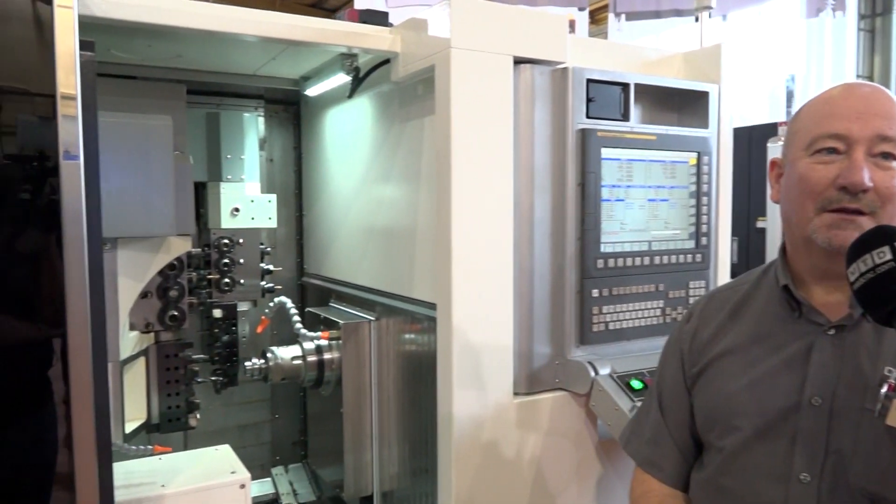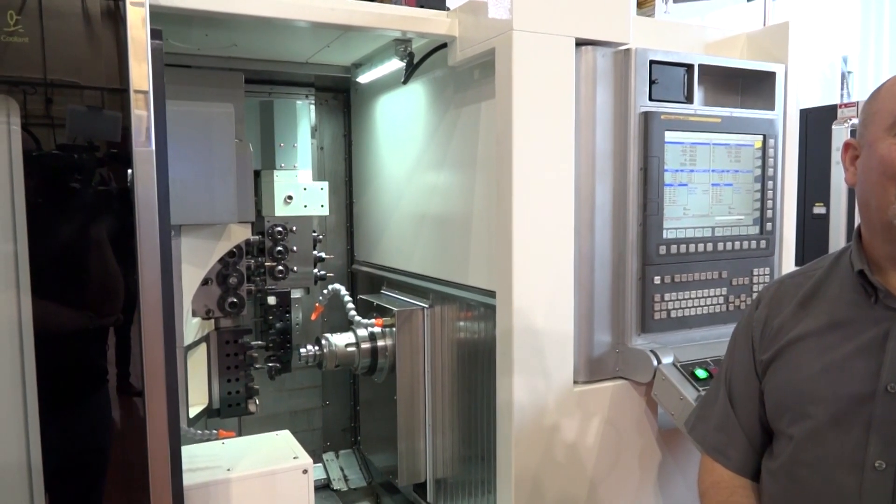In your opinion, having worked here at Dugard across different types of solutions — sliding head lathes, fixed head lathes — does this fit right in the middle as a hybrid? Yes. Most customers that buy these run in high capacity with not a lot of set-up time, but they love it because of the quick chip-to-chip time from the platens.